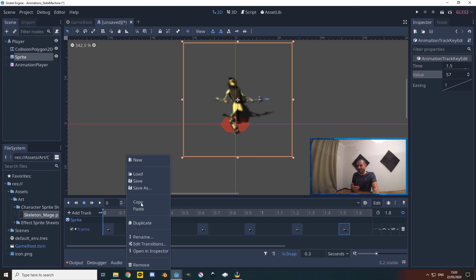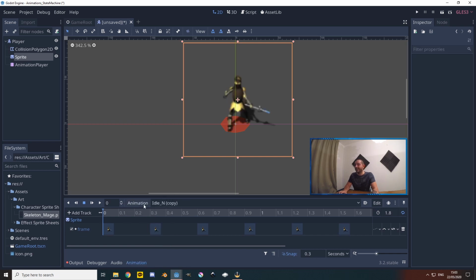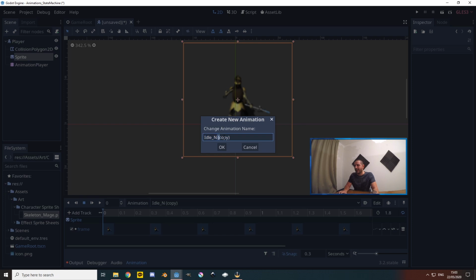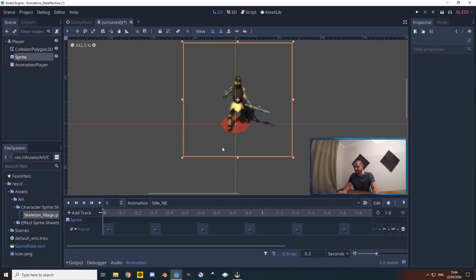Oh, it's not a mistake, it's an error. It might look like a bug, and if you don't know about it, you can look at this for a long time. I'm going to duplicate another time. I'm going to rename, and this will, of course, then be northeast.